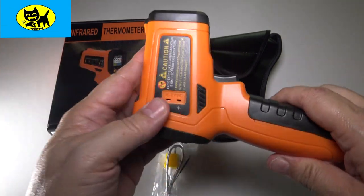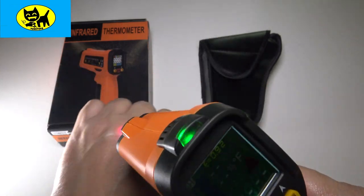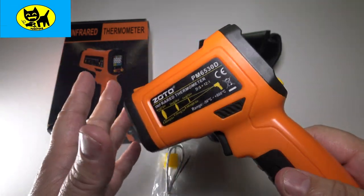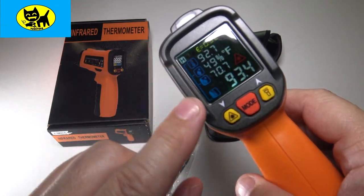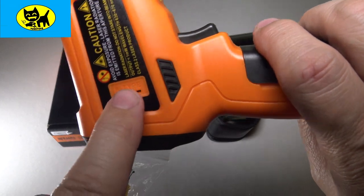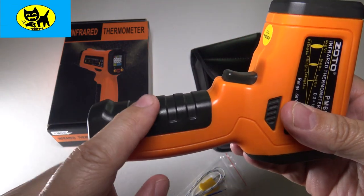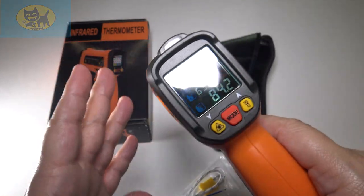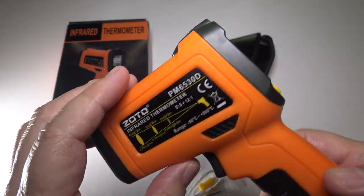To recap, I love this device — it's really timely right now with coronavirus going around. It's great to check temperatures on the fly without sticking anything under anyone's tongue: checking family members, checking yourself, and getting temperature plus other important factors all in one convenient shot. The package is great — you've got the probe adapter, a nice carrying case with belt clip, and a 9-volt battery included. If you have any questions reach out to texttoys@gmail.com, be safe, and click the link for the best price on Amazon.